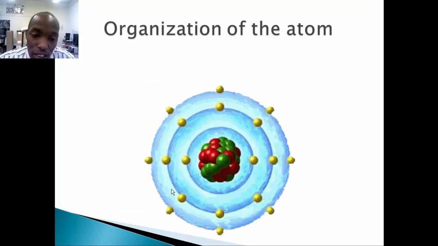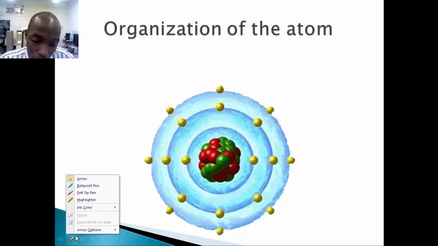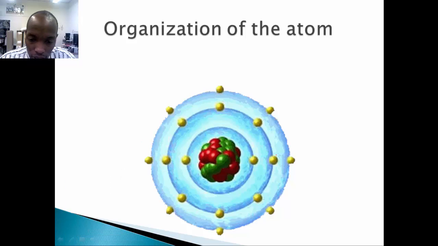Now, the organization of the atom. Here we have the nucleus, and then we have the electrons in orbit. This model is the Bohr model, and it shows the electrons in fixed orbits. We know that this is not true, but we use the Bohr model because it shows us what the electron cloud model can: the number of electrons, and specifically the number of valence electrons. The electrons on the outermost level are called valence electrons, so any electron on the last level is a valence electron.